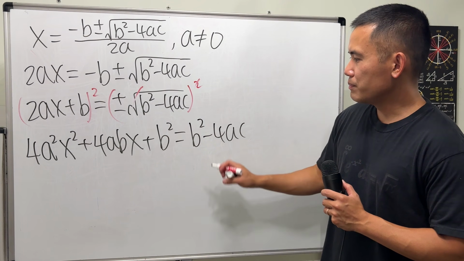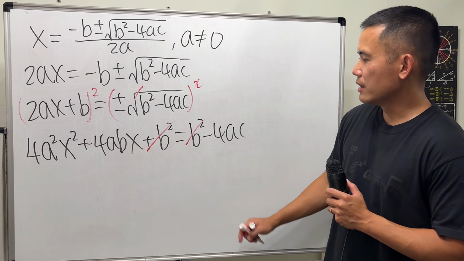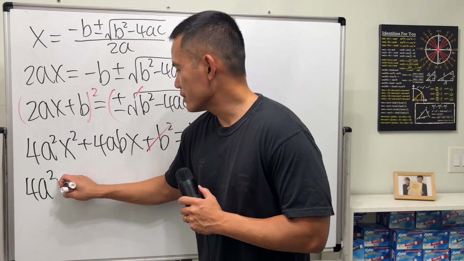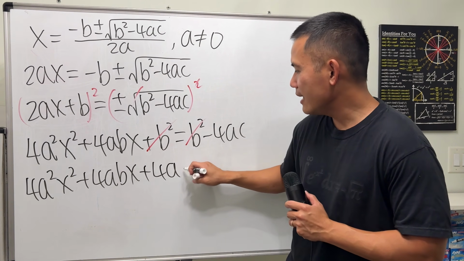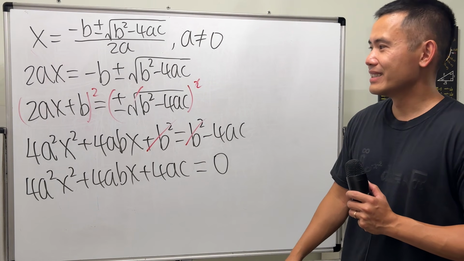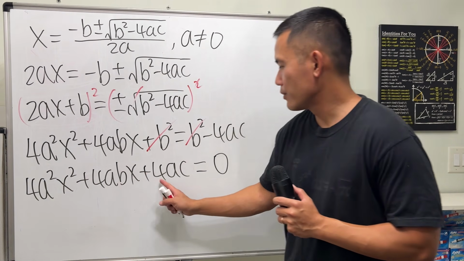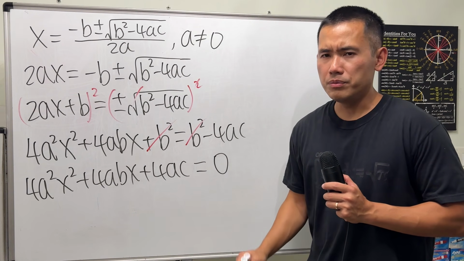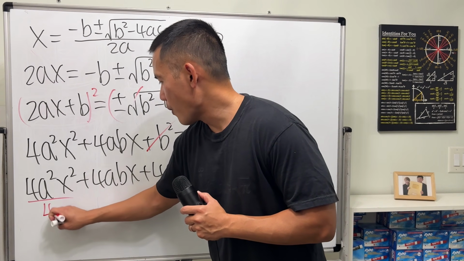Now notice we have b squared on both sides. So of course, if you subtract b squared from both sides, they will get rid of each other. And then we can bring this to the other side, and we get 4a squared x squared plus 4abx plus 4ac is equal to 0. Now, what do we do next? Well, it's almost the standard form of the quadratic equation, but notice we have 4 right here, and also everybody has an a, and remember a is not equal to 0 because otherwise you don't get a quadratic equation. Let's just divide everybody by 4a.